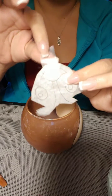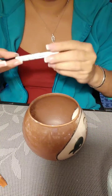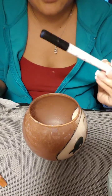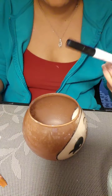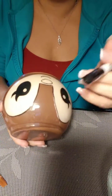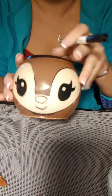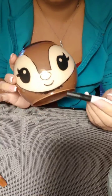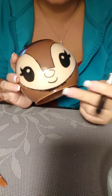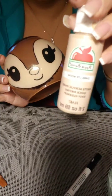With a piece of tape to hold it in place. Once you do that, with a black marker, any fine point marker, you're just going to trace it over the glass, do all the outlines. Once you trace it, get the template out of there, and I use this color.